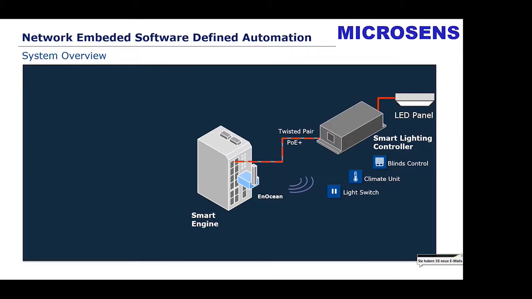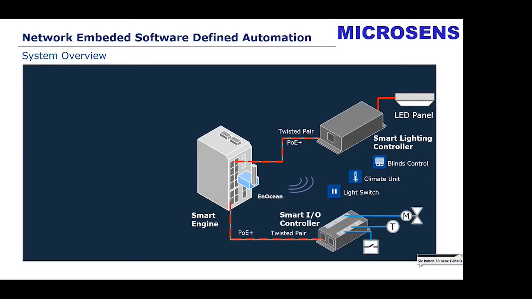All those devices which are not able to support EnOcean could alternatively be connected with a smart I/O controller. It's the same concept as on the smart lighting controller. A PoE-fed device, our smart I/O controller, gets its data from the switch, or delivers data from the controller to the switch. And to this smart I/O controller, you can connect conventional valves, temperature sensors, switches, or all the conventional field components you can buy on the market. So we support all the standard signals.